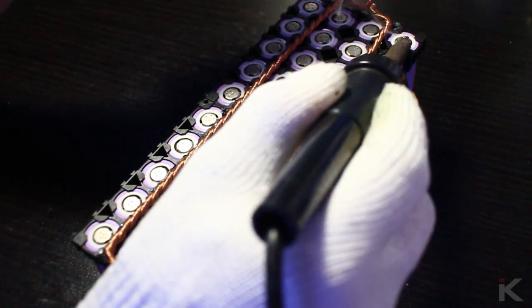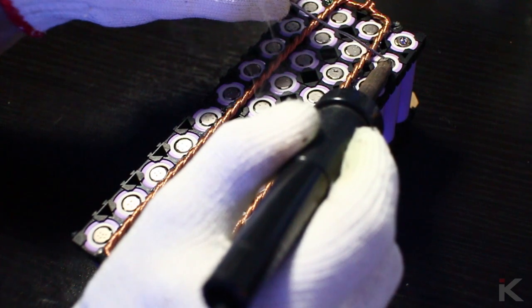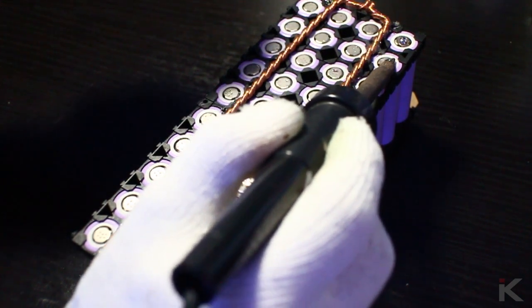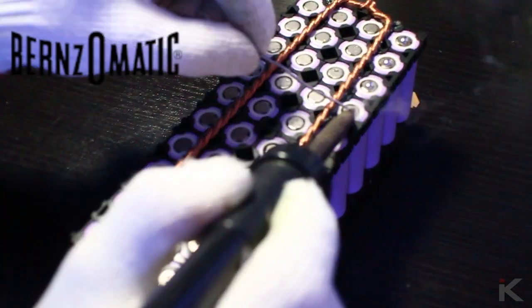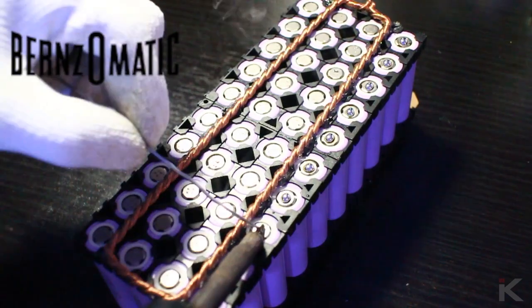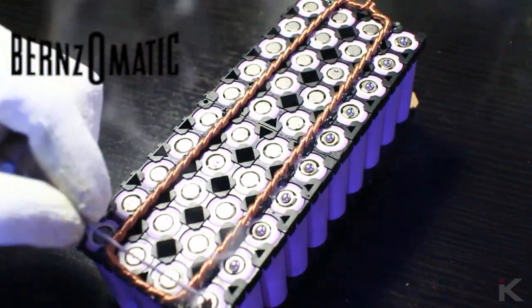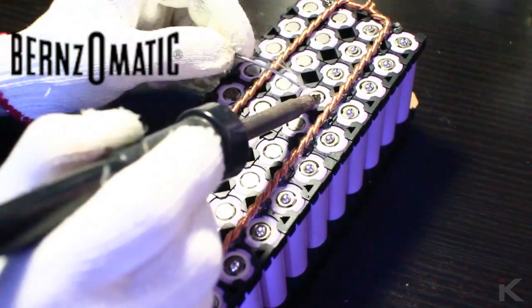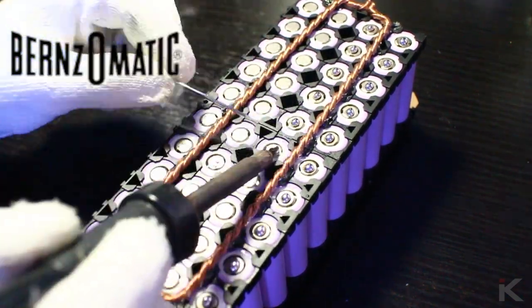I start off by tinning each of the positive battery terminals on the battery pack. There are 40 batteries in this pack, so this will take some time. I use Bernzomatic lead-free silver-bearing rosin core solder. This solder is usually a tad more expensive than other generic solder on the market, but I have found through trial and error this brand makes an overall better connection to me.